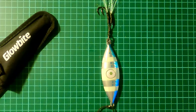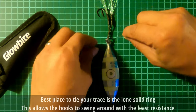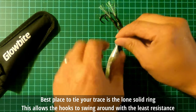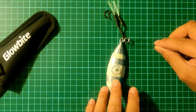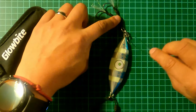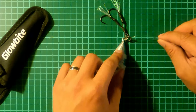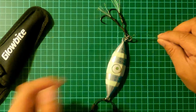There's two places to tie your leader onto the Jack Flash lure. The first place, which is the spot I prefer, is on the solid split ring, which is this one here. So you have the hook flowing freely, the split ring, which is then attached to both the hook, the solid split ring, and the lure.